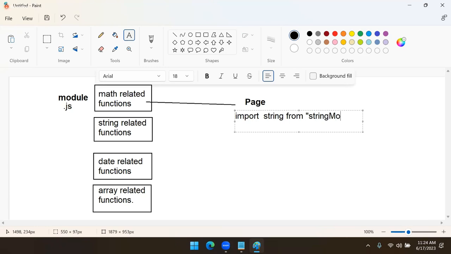From the string module. We can import all of them. That means without linking the file, we can import those functions and use them. This is the module system.